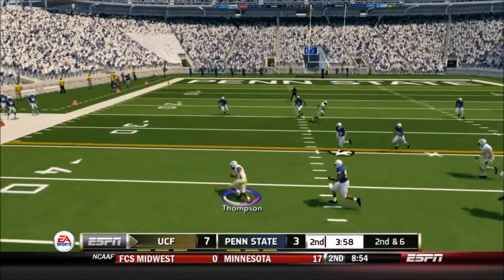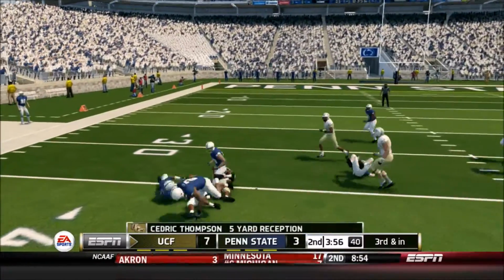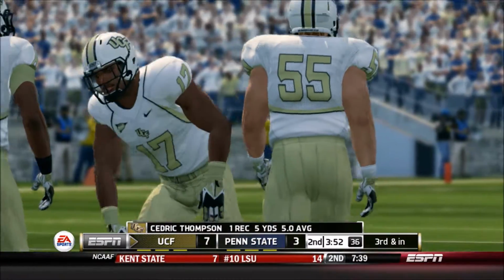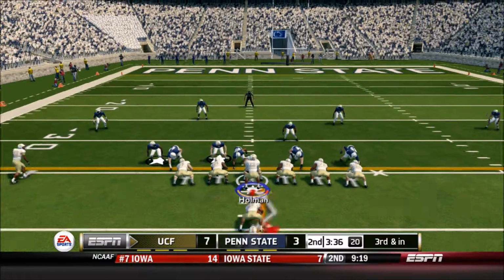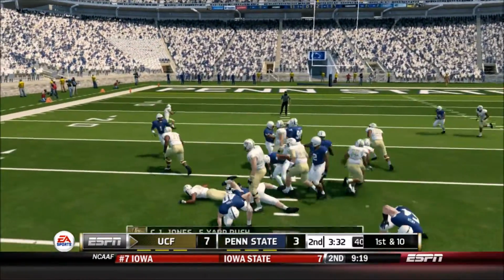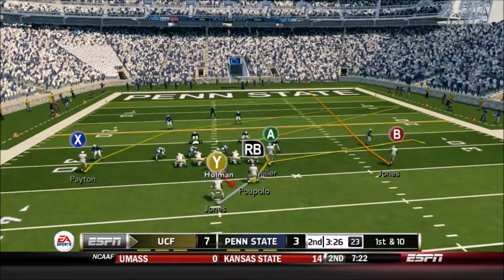As we're looking for a guy, we find Thompson to pick up almost the first down, with 30 inches right there. 5-yard gain. We're doing well, but we have to convert right here. And it's 30 inches. This will be a big thing for us as Jones picks up the first down and a little bit more, picking up 5 yards on the play right there.